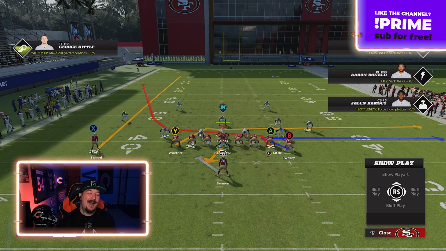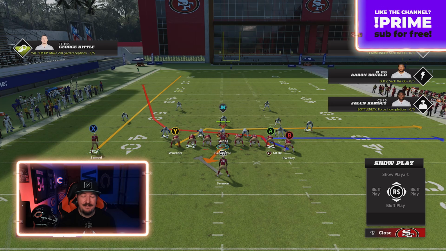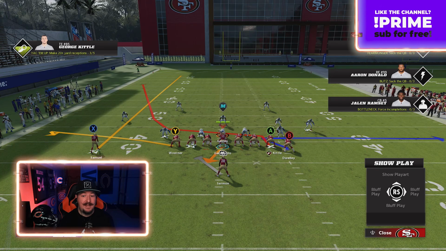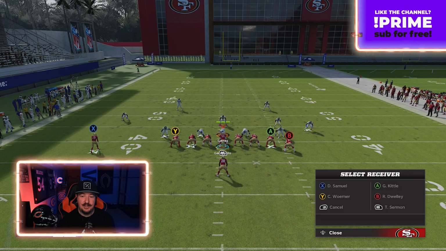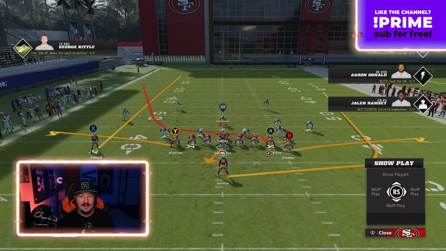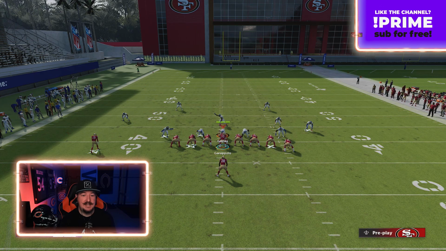Deebo Samuel. I'm stuck in 2008. You're going to take Deebo Samuel and put him on a vertical route. Then from there, you're going to need something that is holding the flat down low on that side. And then my recommendation would be to do whatever you want with the B receiver. You could probably put a flat wheel combo to this side. This is a really, really good setup for this.